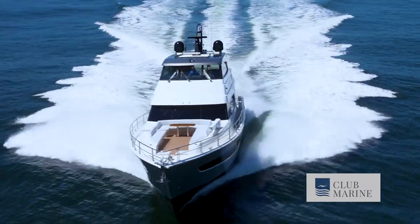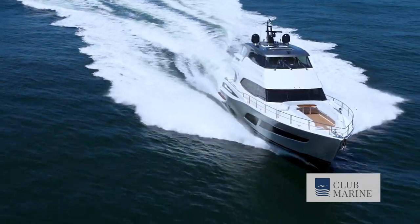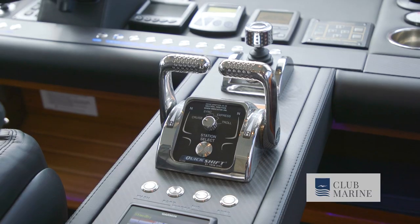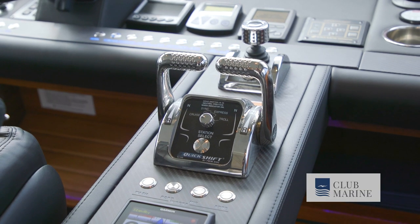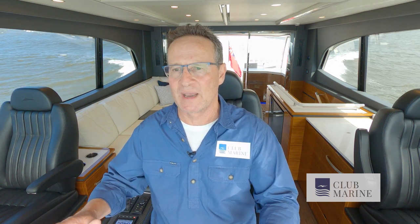The boat carries around 10,000 litres, and that will take you long distances in blue water mode. It's just so responsive on these throttles. This boat relies on Humphrey tabs and fins instead of a gyro, which is interesting. Those fins work automatically and they're even effective at low speeds — surprisingly even at anchor, where they just adjust to the flow automatically and you really don't have to worry about it.